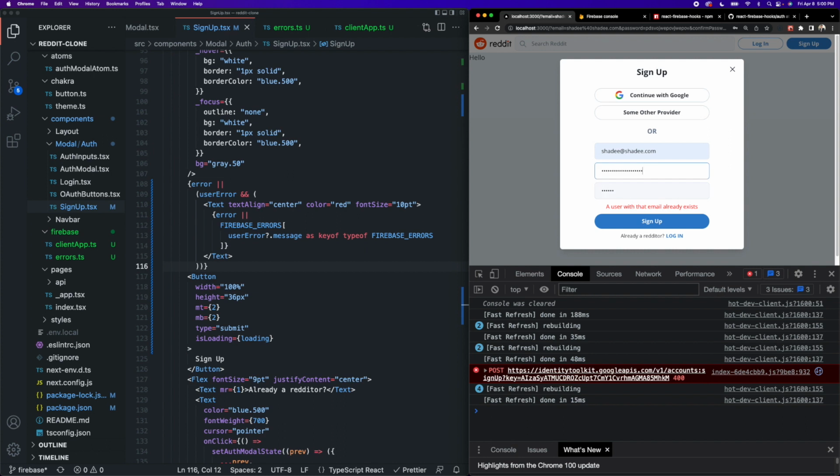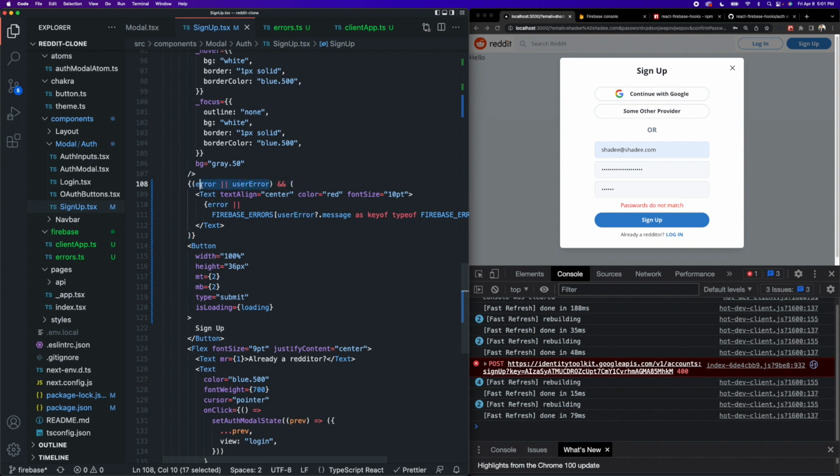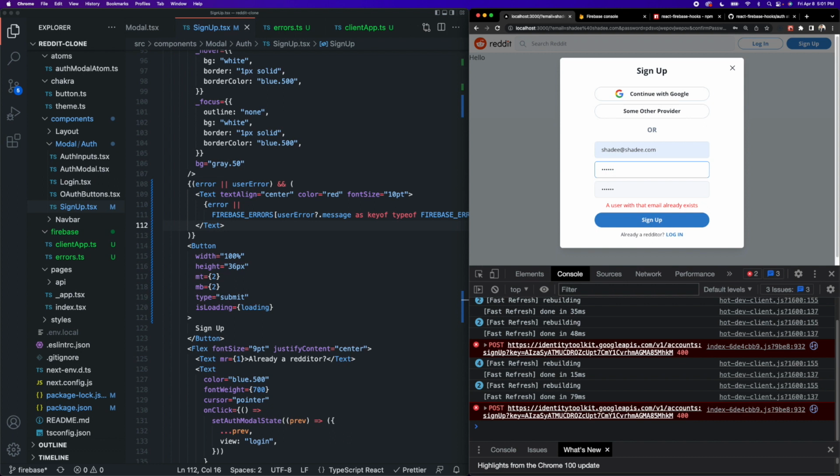Let's try to trigger the other one. Yeah, passwords do not match, but the styling changed a bit. I think there's just something going on with the logic here. Okay, yeah, so the formatting kind of messed up my logic here. So I'm going to remove these brackets, and then I think to prevent that from reformatting improperly, I just need to add brackets around that. So this is a single Boolean here. Okay, and now we can see that we are getting the proper error there. Awesome, and if I just try one more time, we can see that we get the other error. So now errors are handling both of our cases, which is great.